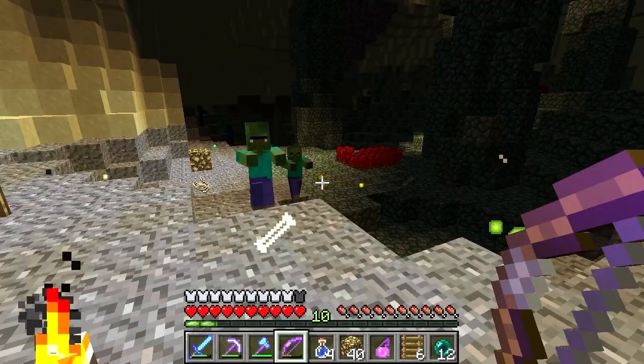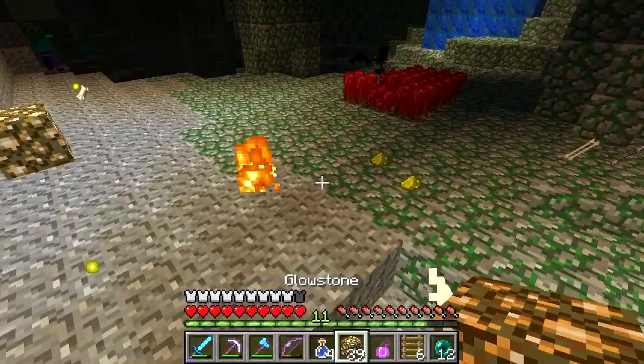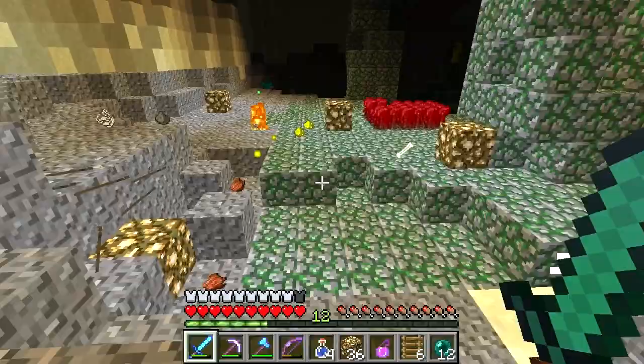Glowstone here. Go away. Bullshit! I call bullshit. The arrow just bounced off of him. You saw that. Here. And these guys are fast. They're not very strong, though. Morning Lord should take him out in one hit. Okay, let's go get some light down here.